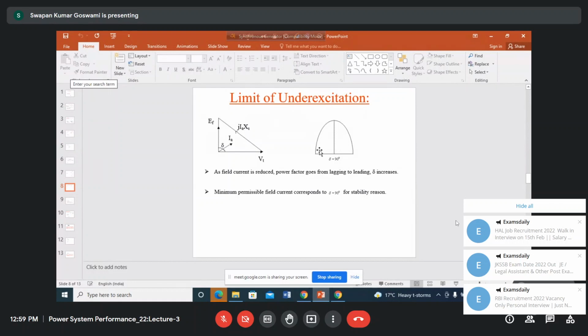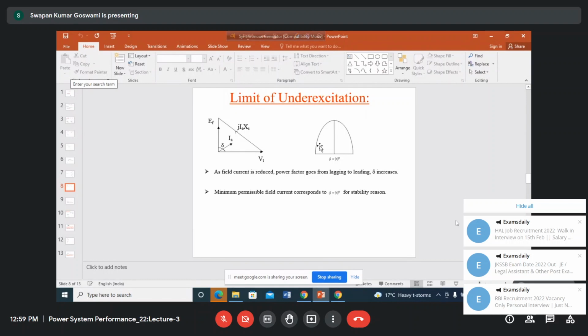So in the stable portion, the amplitude will be somewhat higher, with the peak somewhere ahead of delta equal to 90 degrees, and after delta equal to 90 degrees, it will be less than the amplitude of the sine delta curve. Okay, that means during the unstable part, its value will be reduced. Throughout the stable part, its value will be somewhat higher.